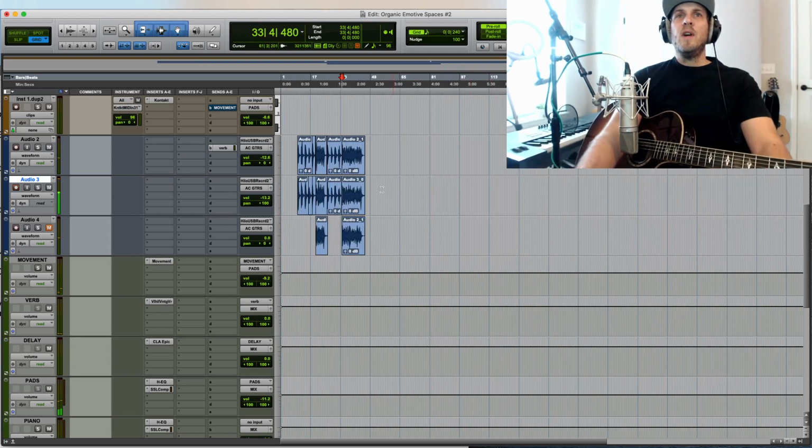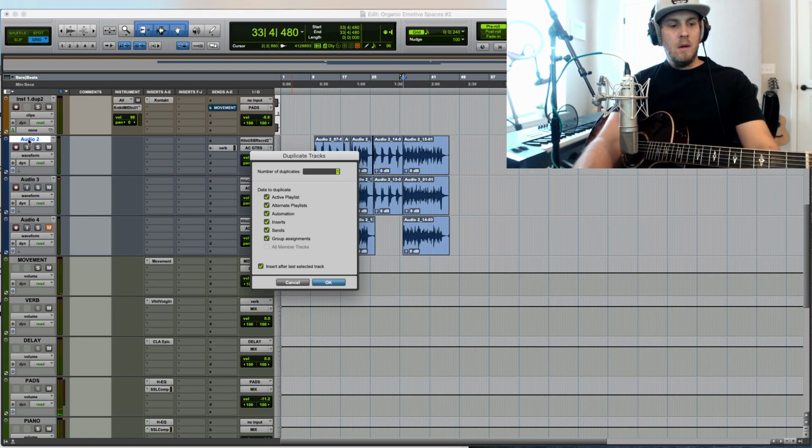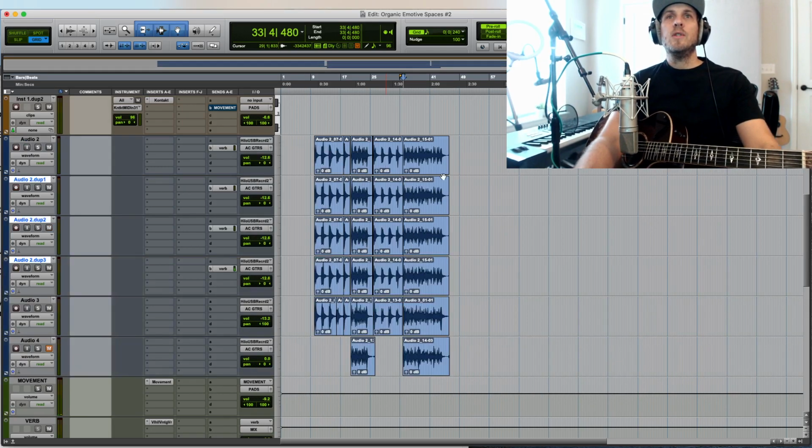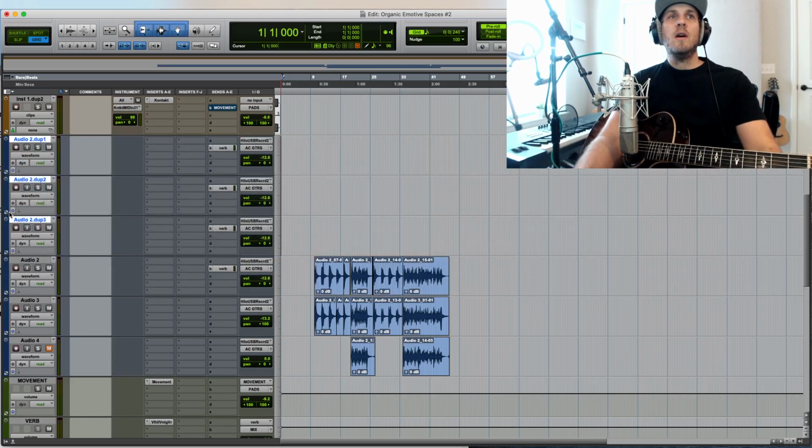All right, so we've got a melody there. Now I just want to do another 3. I'm just duplicating these, but I'm going to delete that because I've got all the settings already for the guitar I want.